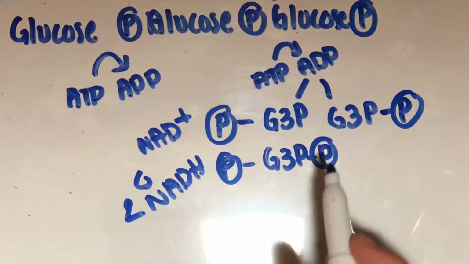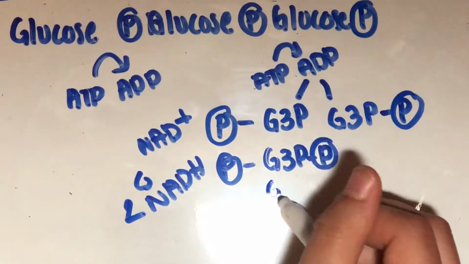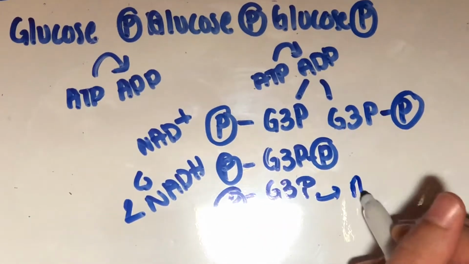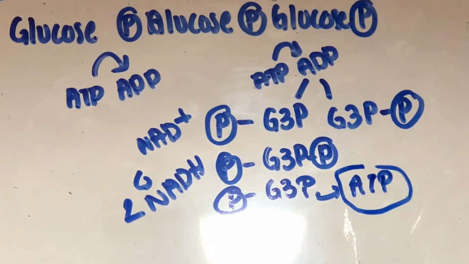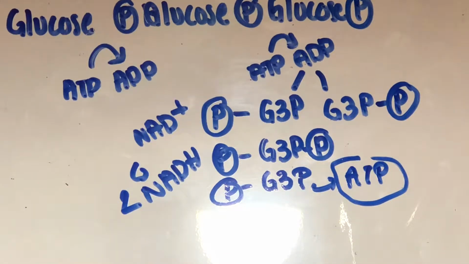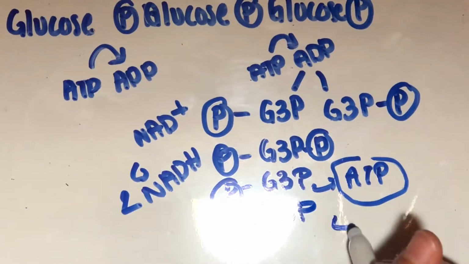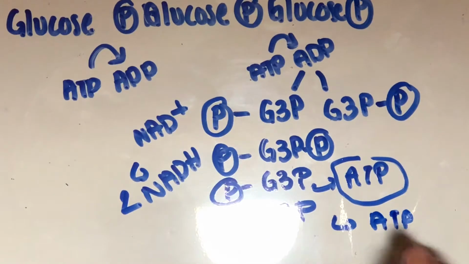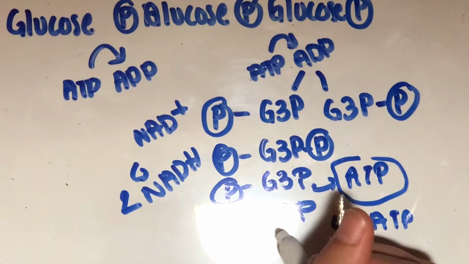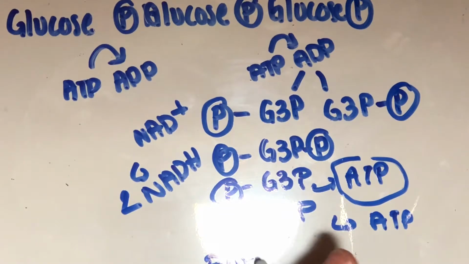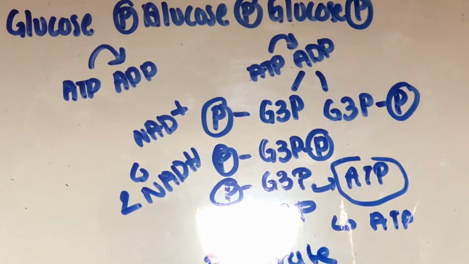Next, what's going to happen is this G3P is going to break down. It's going to lose one of its phosphates, and as a result, it's going to release ATP. So now we have the energy payoff phase. And then the same thing is going to happen one last time, creating just this molecule, which is eventually going to be converted into a compound known as pyruvate, which is simply a 3-carbon compound that will enter the next phase of cellular respiration.